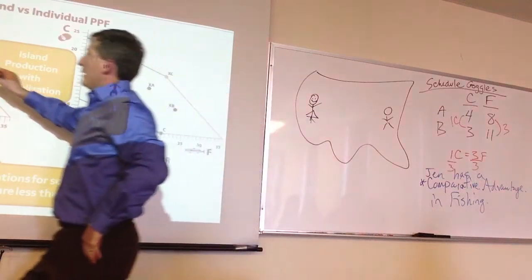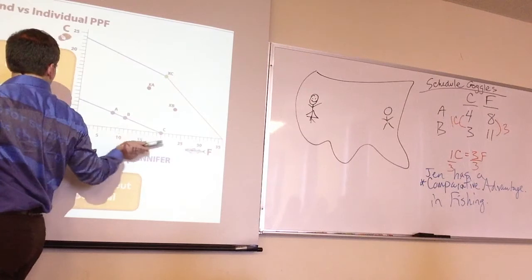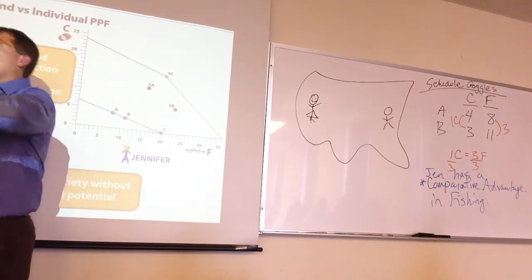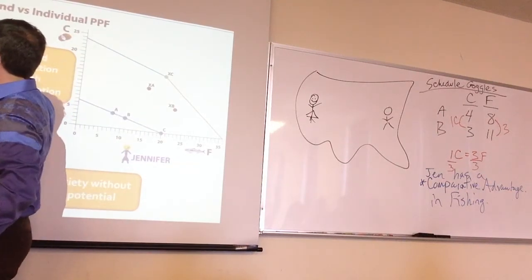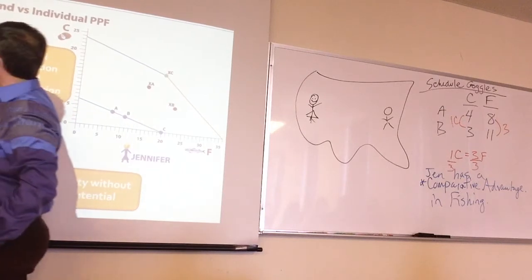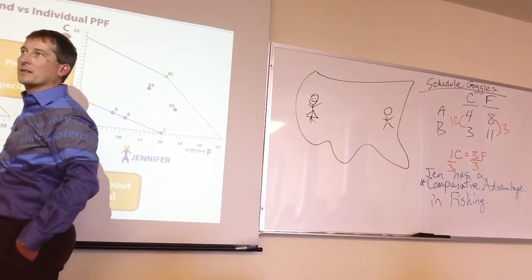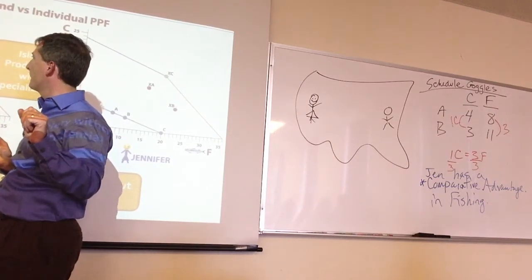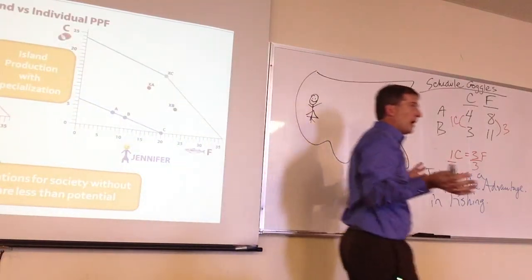And if Tom does all the coconuts, Jen does all the fish, one production possibility for the world, our world being our island, is this point XC. So here we are at 16 and 20. That is one point on the island's production possibilities curve. Tom and Jen can choose to be at any point they want.